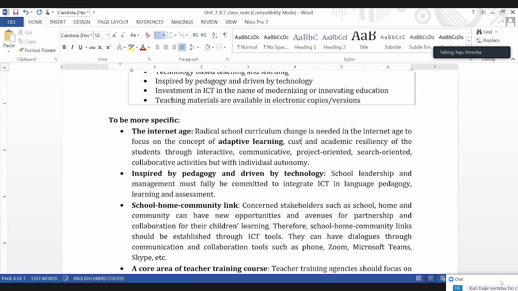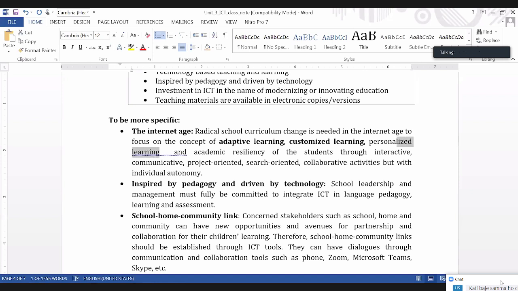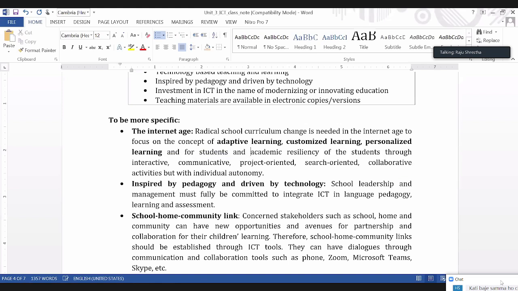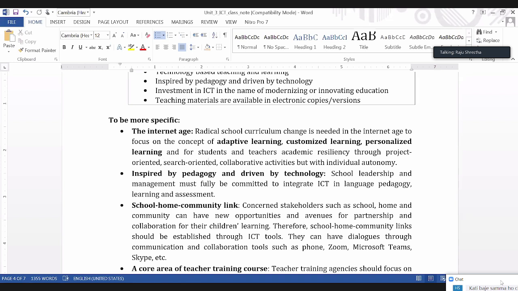Then customized learning, personalized learning, and adaptive learning for students and teachers, academic resilience, through interactive, communicative, project-based, project-oriented, collaborative activities.